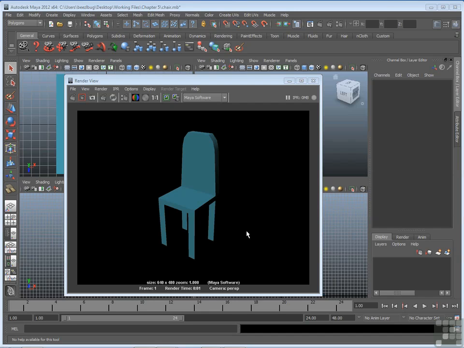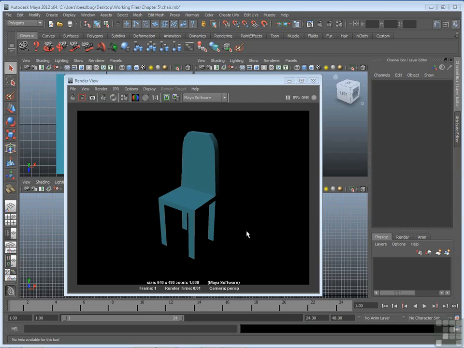What you can do, though, is save an image out of the render view and save it to disk. When you save it to disk, you have to choose an image format so you can save that file out. Also, if you were to batch render, you'd render out either a movie or a series of images, and once again, you'd have to choose the image format. So in that case, I'm going to show you how to save an image out of the render view, and then some of the more commonly used image formats.